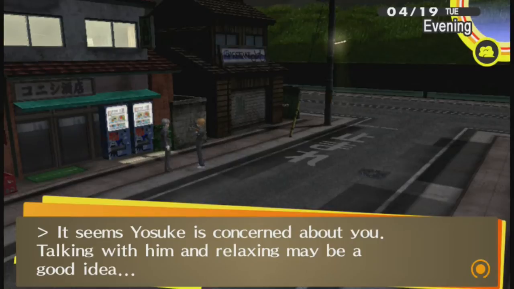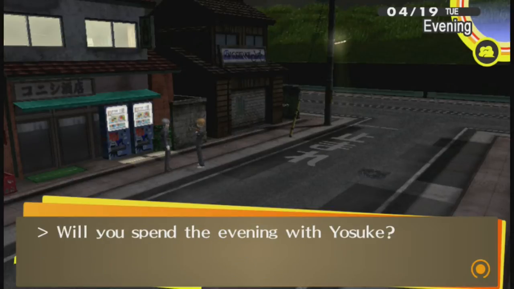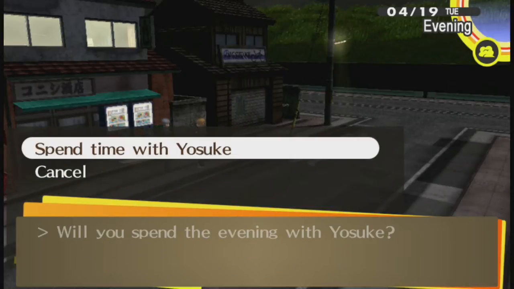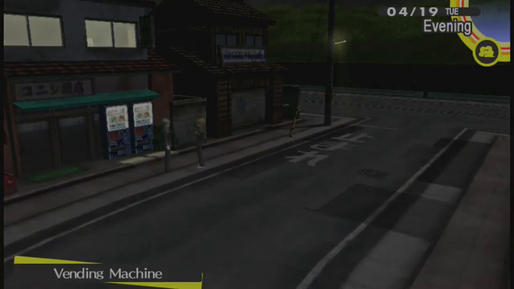Okay, seems Yosuke is concerned about you. Talking with him and relaxing may be a good idea. Since you have Pixie, persona of the magician Arcana, you feel you could be closer. Will you spend the evening with Yosuke? Sure. Yep. That's what I'm talking about. Hey, good, I made him happy.